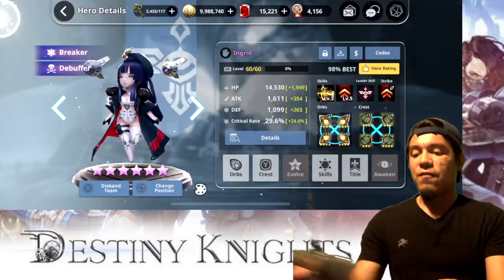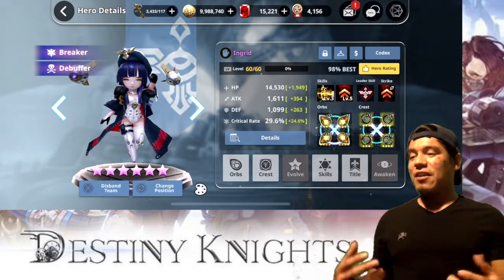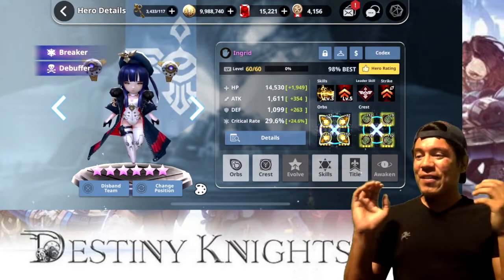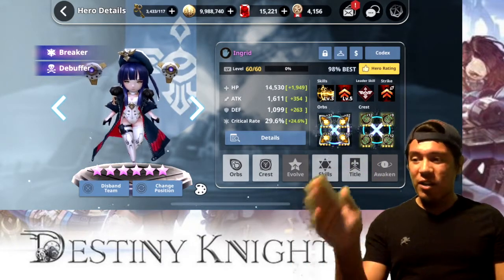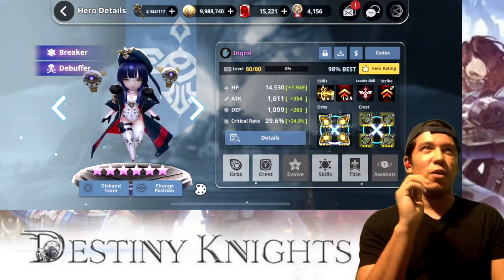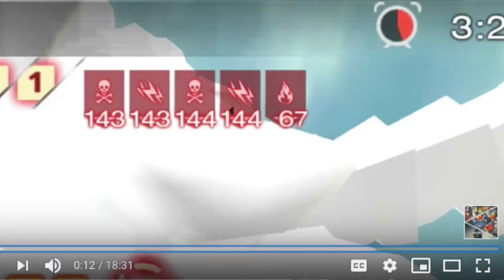But those are the Ingrids. I feel like this girl is the best one. I love seeing big numbers, a lot of numbers when it comes to her landing her second skill. That's why I went all in on her second skill. I think I did a video a long time ago. I might look for it, might not. I always say that in videos, and then once I publish it, I'm like, oh yeah, I said I was gonna do this and I completely forgot.